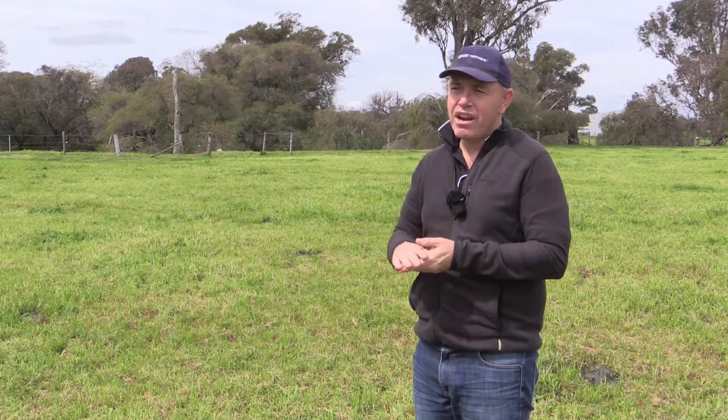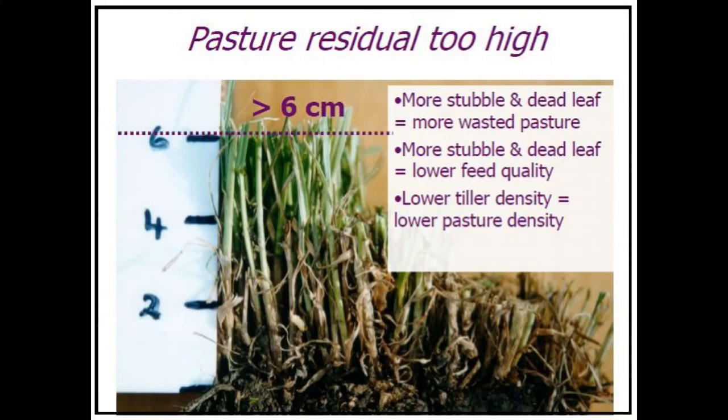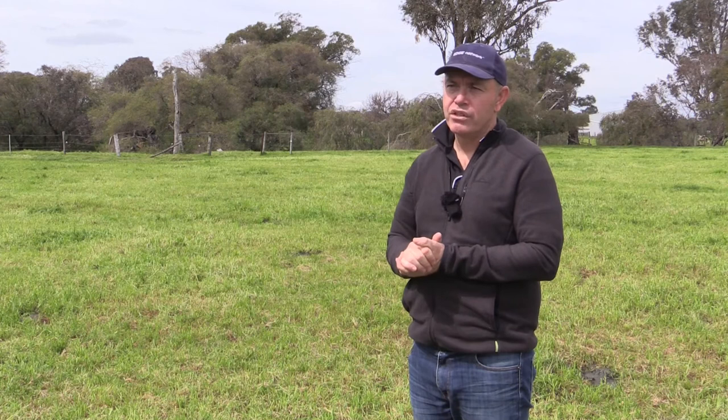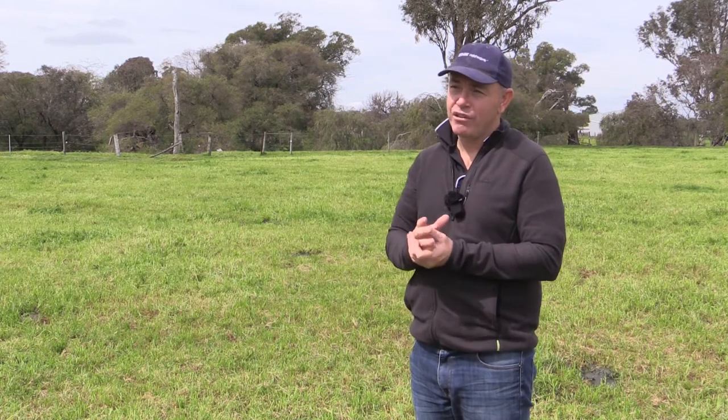The risk in spring is our residuals getting out of control. The growth rates lift, our residuals rise. So then we've got two options. We can reduce the level of supplement, or remove paddocks from the rotation and turn them into hay silage, and then keep control on the remainder of the paddocks, so we keep control of our residuals. So the risk early in the season is overgrazing, the risk in spring is undergrazing and losing quality out of the pasture.